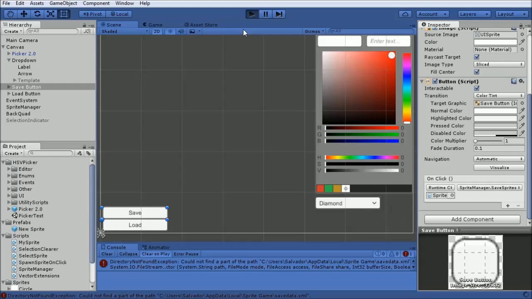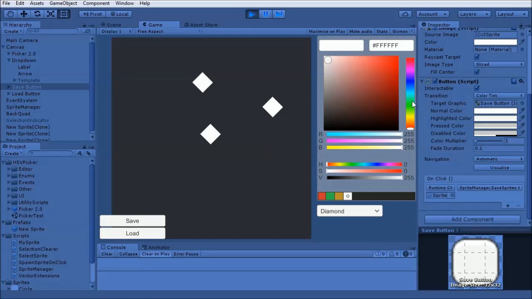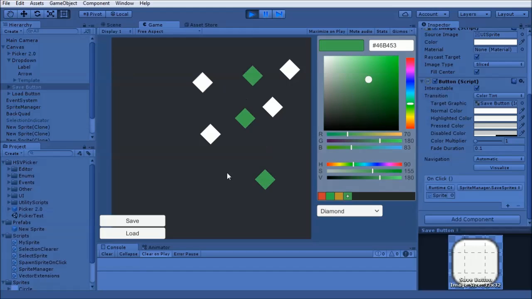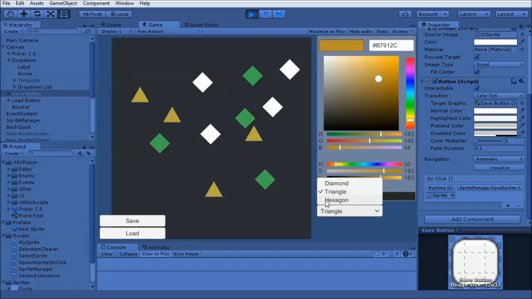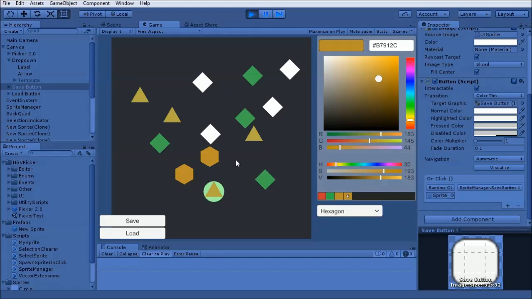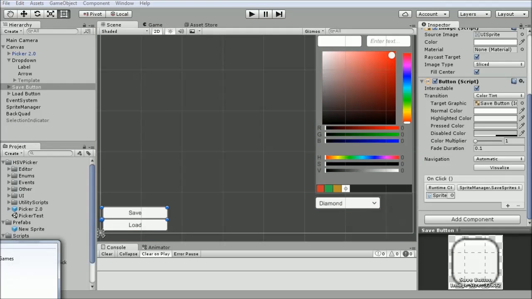Unity, hit play, make a couple shapes, like so. Save. Okay, it didn't throw any errors. Let's see if it worked.